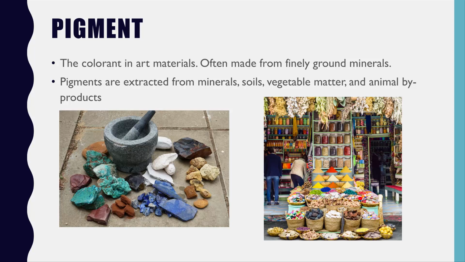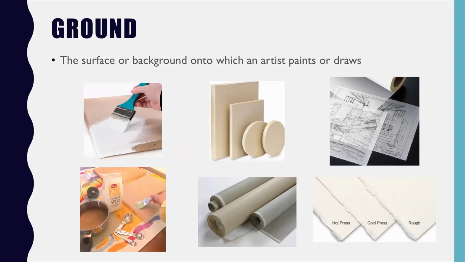On the far right is a spice market. I'm assuming probably from India or near the Middle East, but all of the rich colors you see are actually derived from a spice, it's edible, right there in the center. And you could actually take water and a brush and draw with it. Or if you're not using water, you could use a wax or one of these oils and make a drawing material from it.